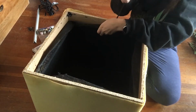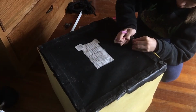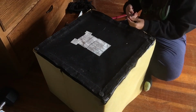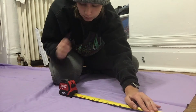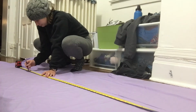I know this lining could use a replacement, but for one, that's just not really my skill level, and two, I don't want to invest more work than I need to into this thing. I asked Nick to take it to Goodwill probably over a year ago, but he never got around to it, and then suggested we reupholster it, which turned into me reupholstering it, but I was happy to give this thing a second life, however long that happens to last.